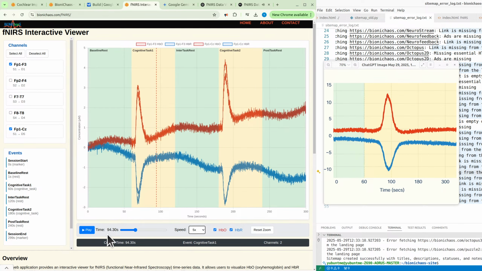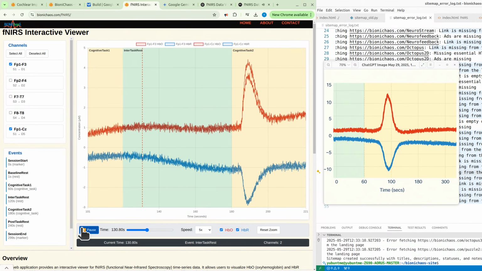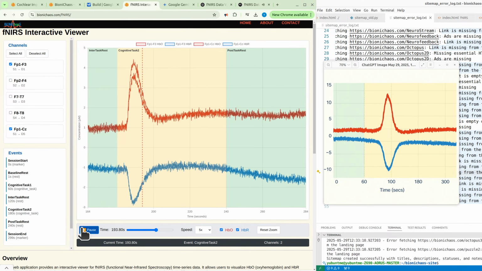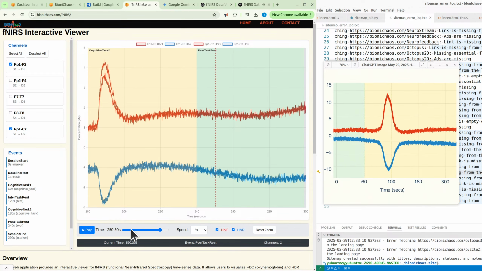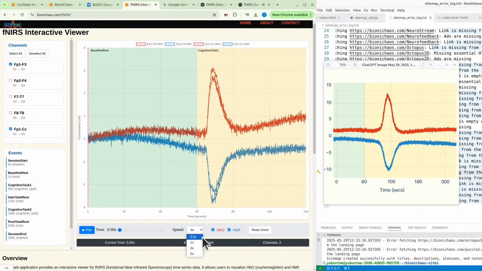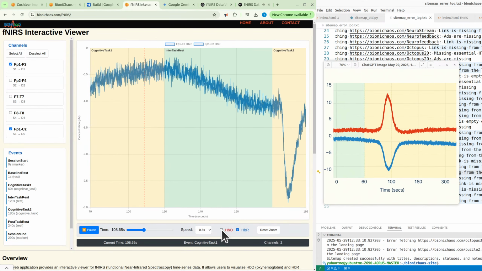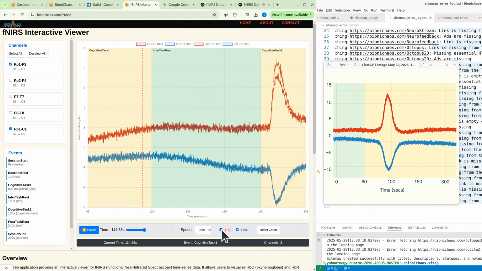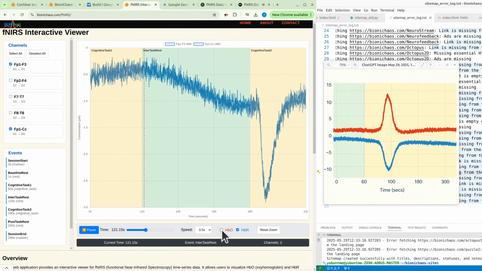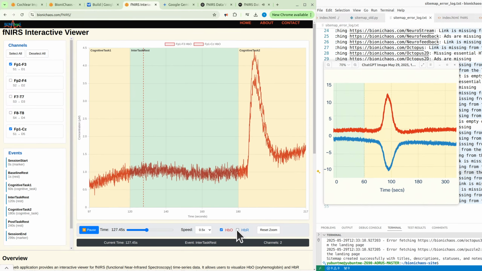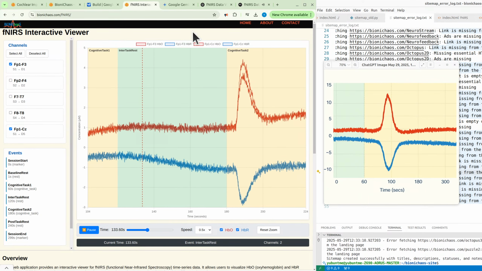Can you change the speed? Real time might be slow. Usually, yes. There's often a drop down for playback speed, 1x, 2x, 0.5x, that kind of thing. Plus, toggles to show only HBO or only HBR. Sometimes isolating one makes patterns clearer. And a reset zoom button? I guess you can zoom in. Oh yeah, essential feature. You can typically zoom with the mouse wheel or pinch gestures and pan by clicking and dragging on the plot itself if you zoom way in and get lost. Reset zoom brings you back out.